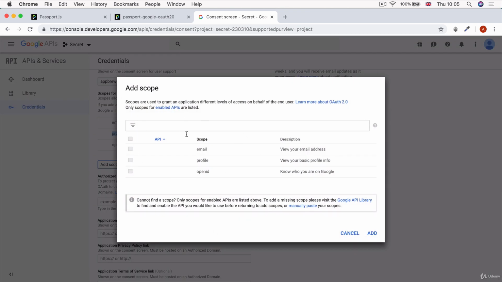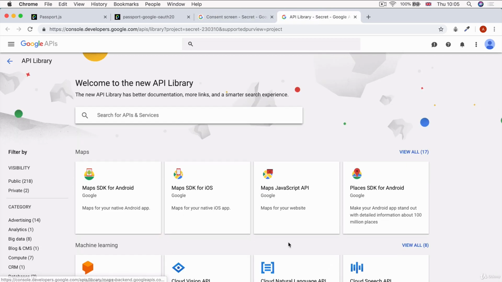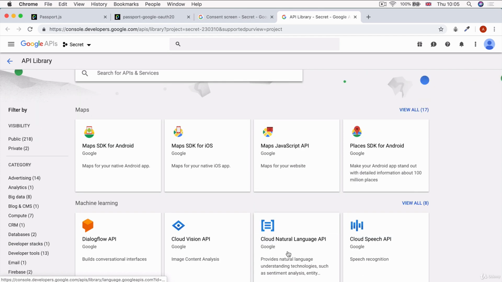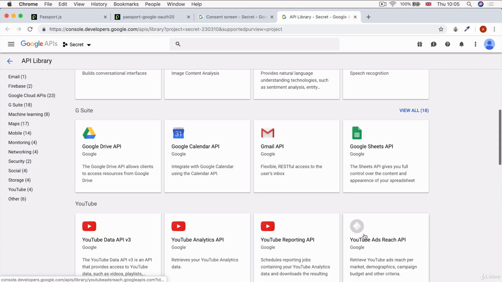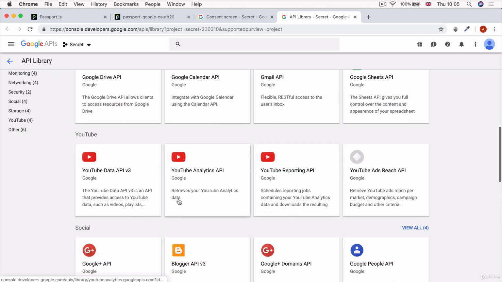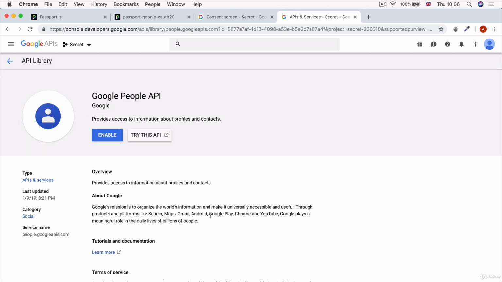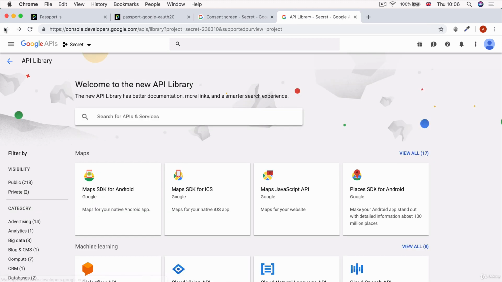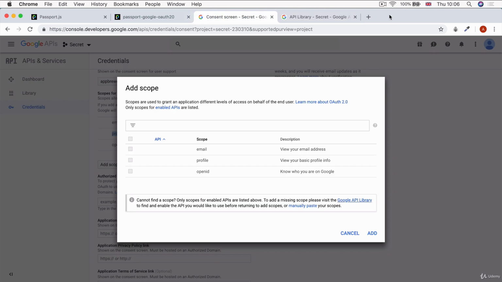And in order to add scopes, you need to enable certain APIs. And Google API Library has a whole bunch of APIs that you can actually tap into. So you can see where they've been using the Maps API. You can see what emails they've got in drafts using the Gmail API. You could see what YouTube videos they're looking at. And you can also find out who their contacts are through the Google People API. And all of those involve jumping through extra hoops.